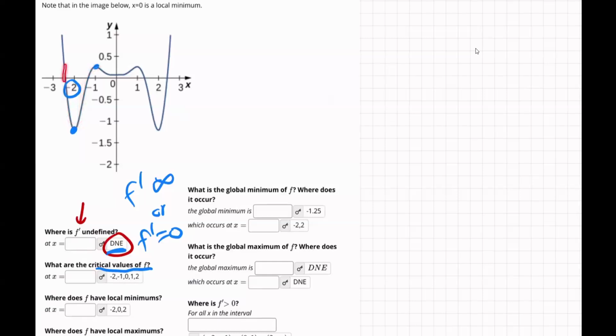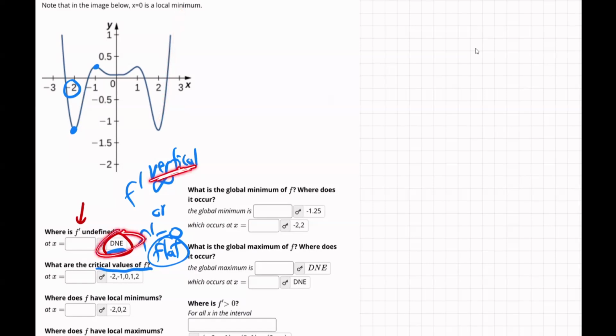Imagine you're on a roller coaster. You're riding. Right there at the bottom, you're flat for just a second. Your slope is 0. Remember, your slope is your derivative. So critical values are places where the derivative is 0, so that means flat, right? Derivative of 0, flat, and infinity, which means vertical. So we're looking for places where, is there any place where the function goes vertical? No, it never goes. You might think, what about here? Well, that's not straight up. It's up and going to the right. Is there any place where it's perfectly vertical?